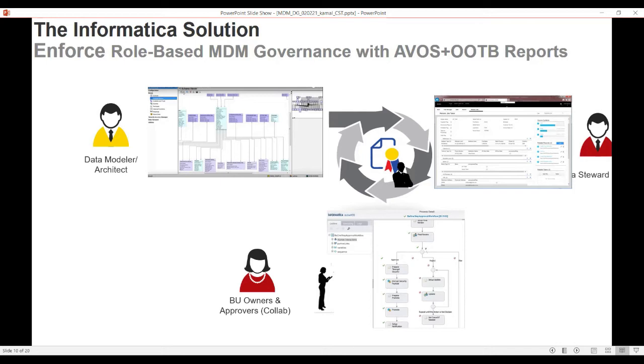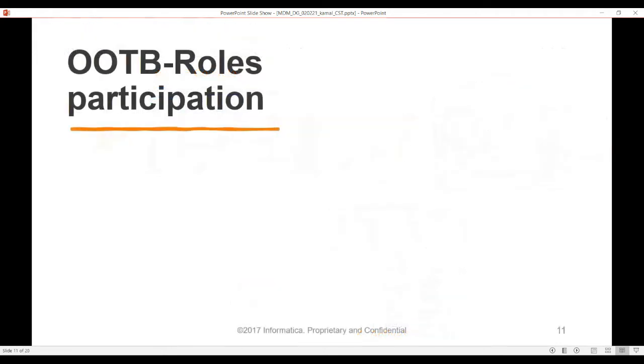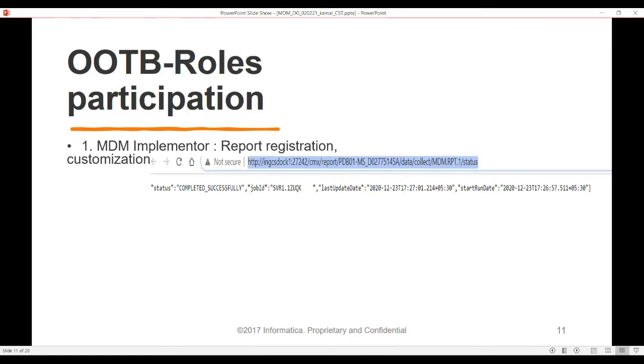But this is, I think, what we all know if we have the MDM product. But what more is required? I'll tell you in the next slide, what we call the technical naming convention: hub console, UI, and Active OS. These are the naming conventions from the product standpoint. But what more roles are needed for implementing governance, like out-of-the-box charts implementation or reports implementation? It is the MDM implementer who will be registering or deploying the reports with the help of REST APIs shown on the screen. That is a sample API, so that we can get the complete statistics, analyze the data with the help of charts and reports, and act on it, right?